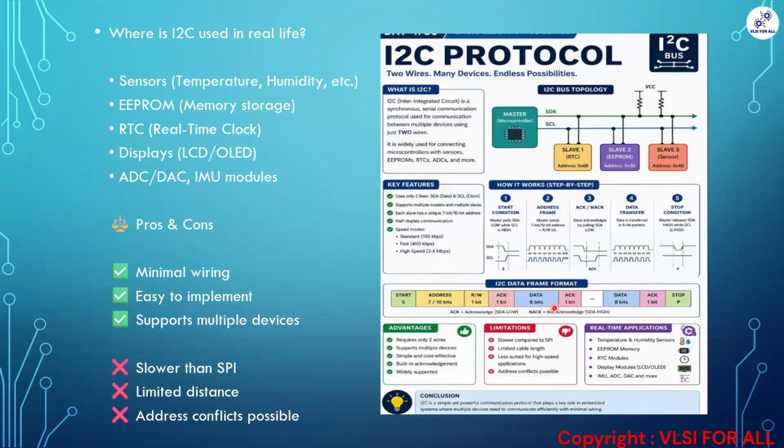1 byte equals 8 bits, right? It will transfer 8 bits of data in this protocol. So it will tell you to send the next data, and once data is completed, it will tell you that the data communication is completed. Like that, it will give that acknowledgement. In communication from master to slave, that acknowledgement will continue. And if you receive the correct acknowledgements, you can ensure the data transmission is correct.